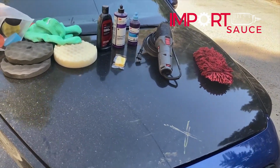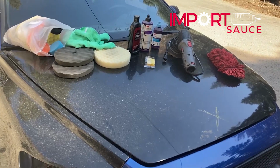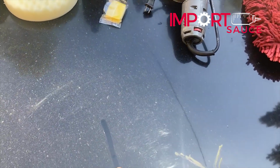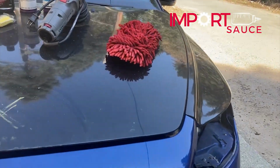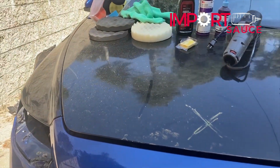dents and dings. This was off an '05, so the body panel or the hood is almost 20 years old. But that doesn't mean that it can't be brought back. So a little bit of dust here, but essentially, as I mentioned, we just check for dents and dings, and anything else will be fine, right? It doesn't actually look that bad.